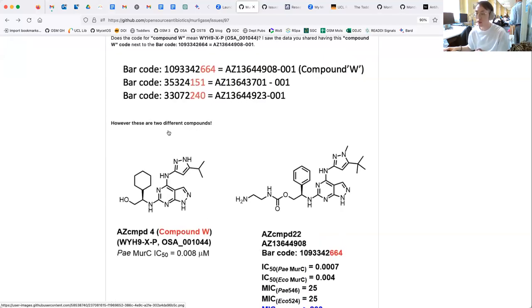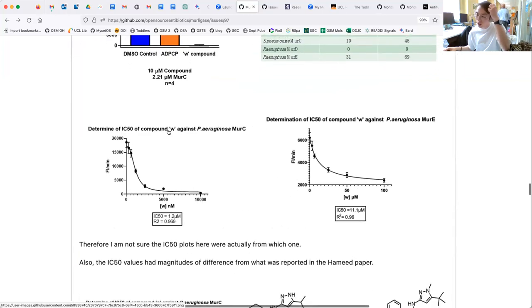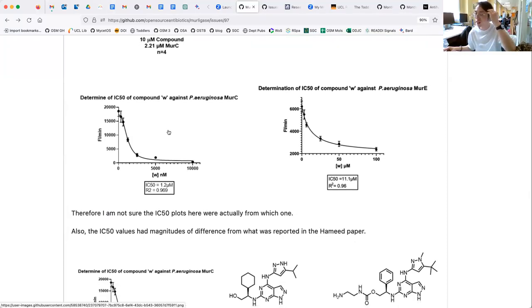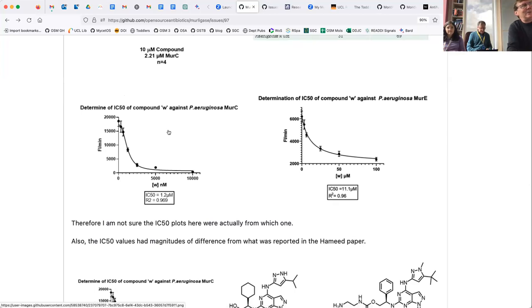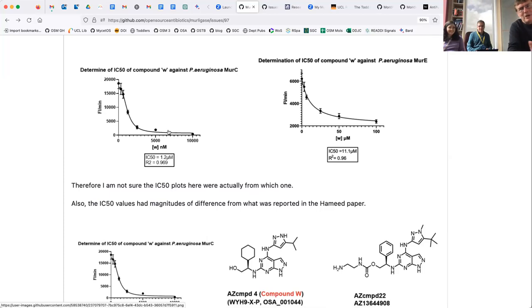So about the curves, about the inhibition data you guys presented. Yeah. So in that file, these four pictures were actually from this compound W. Am I right? Or is it not from the 664? That's mislabeling on the email and that was it. It was me putting compound W in the 664 because I thought, oh yeah, that is the one that Yuhang made. Not having it all on one file in front of me. So that one mistypo is totally 100% my fault.